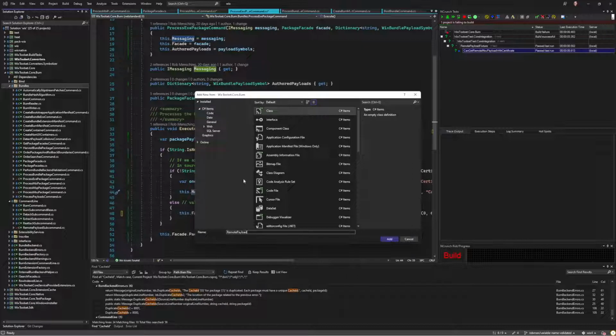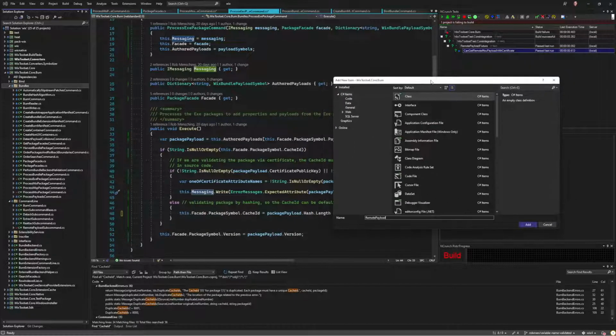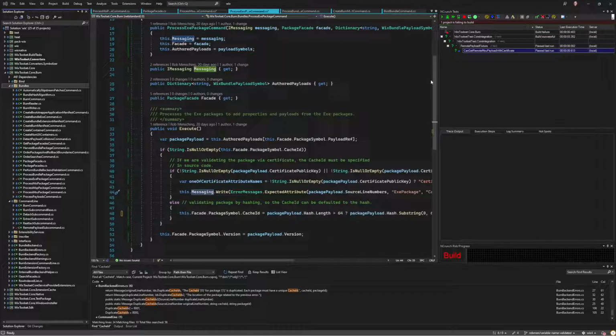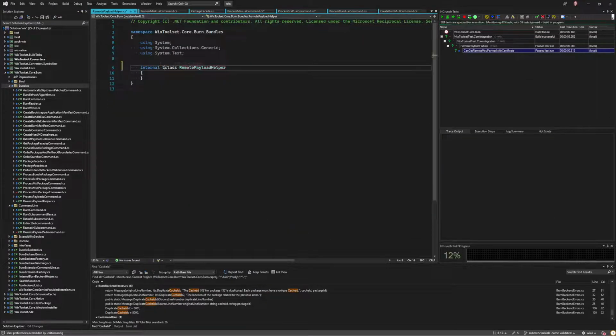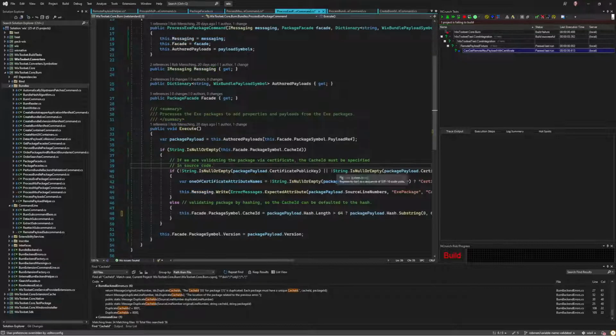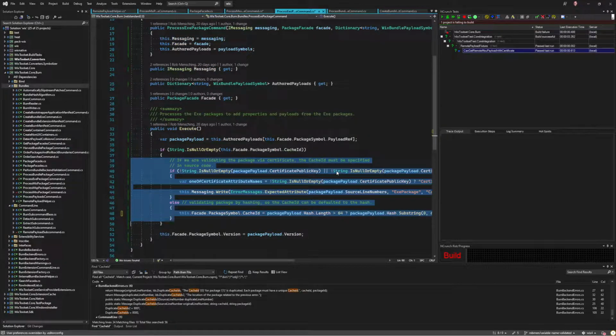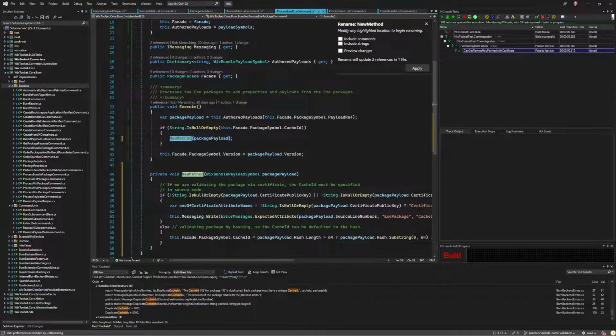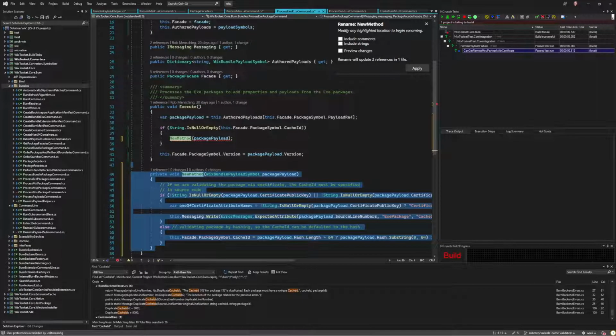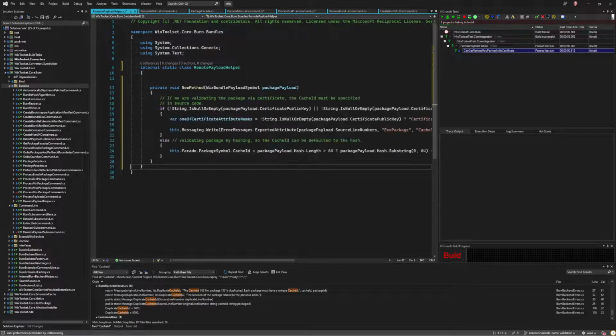Yes, remote payload. I don't have a good name. I'm just going to call it this for a second. Let me see if I can get this right. Static, I think. I want to take all of this code. Actually, can you do this for me? Can you extract that? Thank you. That is what I wanted.